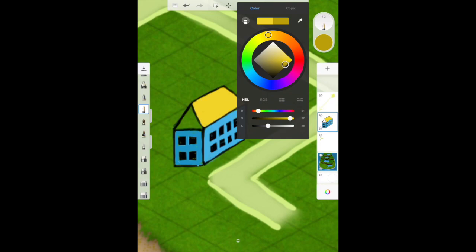Saturation means the brightness of the color, or if it's low saturation, it's washed out. So like a pastel would be low saturation, and like a neon color would be very saturated. So this middle diamond shape does hue, it does tone, which is lightness and darkness, and it does saturation, which is brightness. The outer wheel does your hue or your color.